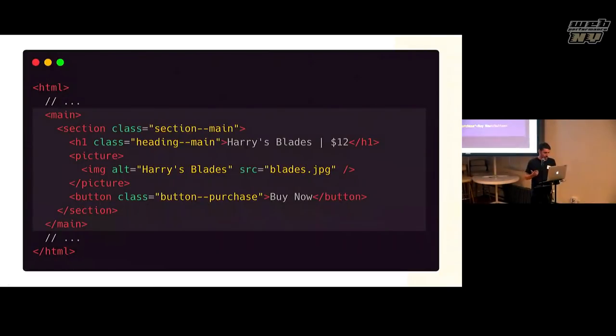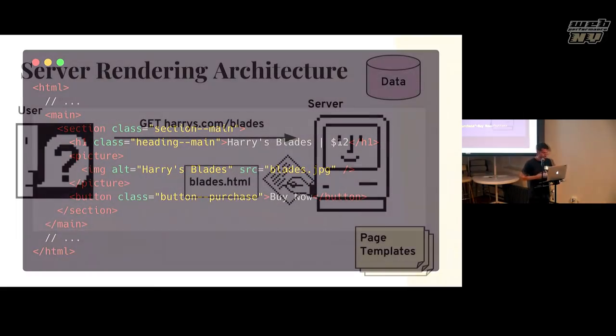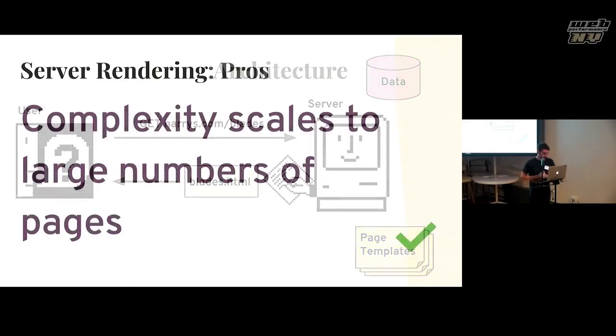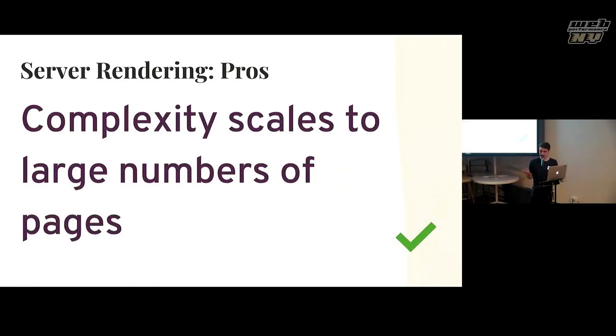That would probably look something like this with server rendering, where most of the actual content of the page, the layout, the different components are described in plain HTML. There's some CSS in there. And then the server, after writing that, is going to return that to the user. This is a super common approach, and it has a lot of good things going for it. There's a reason why it's a very common approach.